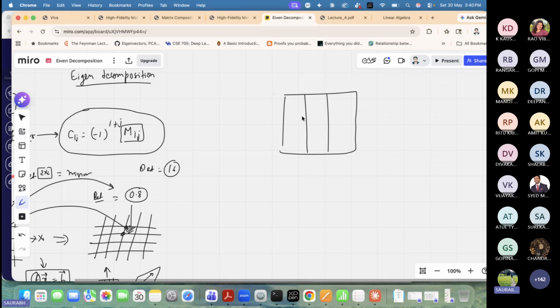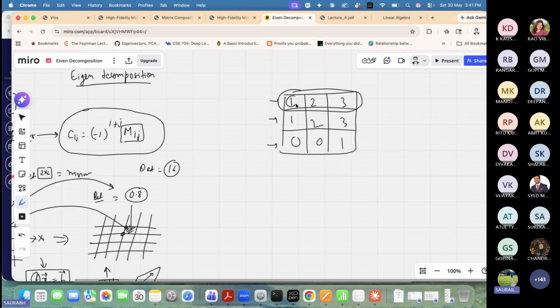Let's say, for example, you have a matrix which has been given like this. Let me solve a problem rather. Let's say you have 1, 2, 3, 1, 2, 3, 0, 0, 1. Now, in this particular case, if you have to compute the determinant, you can compute the determinant by expanding on any row. So let's say that we have been restricted to expand via the first row.